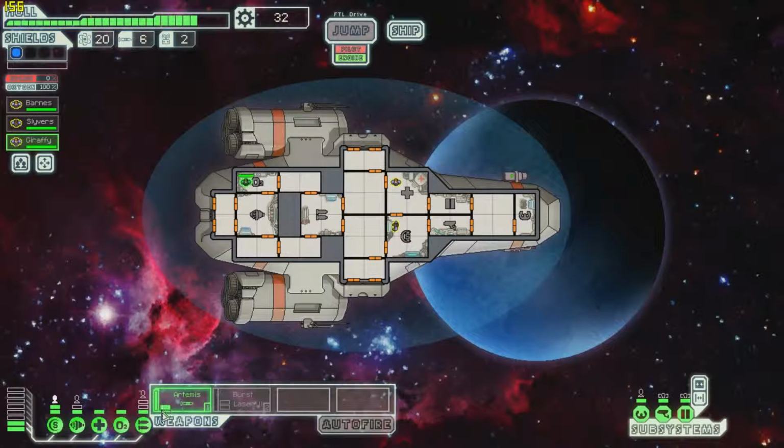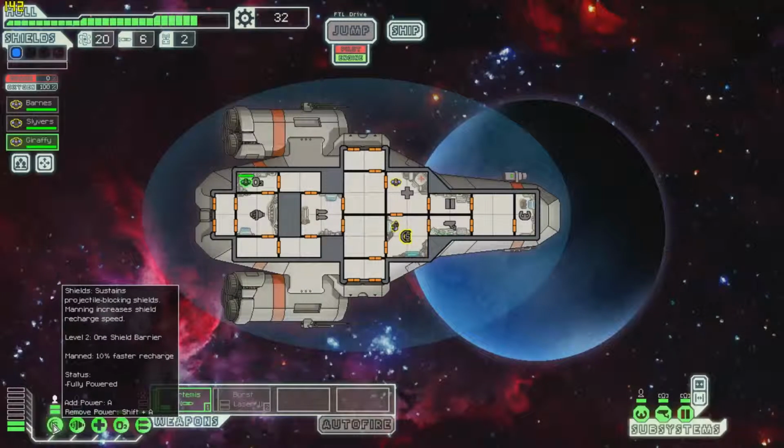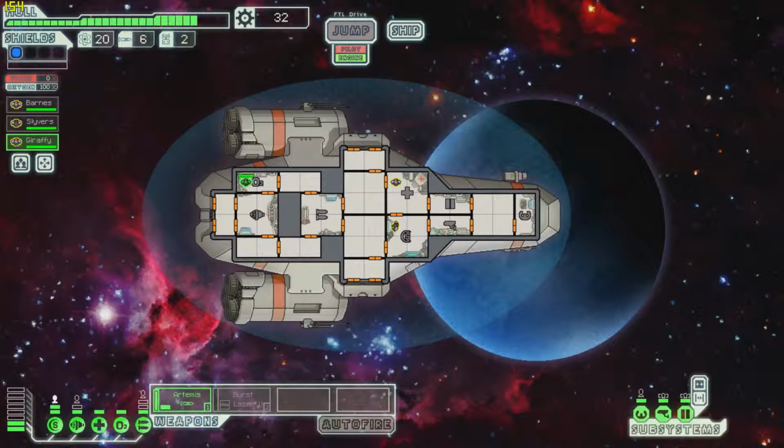Does it tell you what the bonus is that you get when you leave them in there? If you mouse over the shield icon, maybe? Our shield down there in the power area. Yeah, man, 10% faster recharge. Okay. Oh, okay. Let's see.